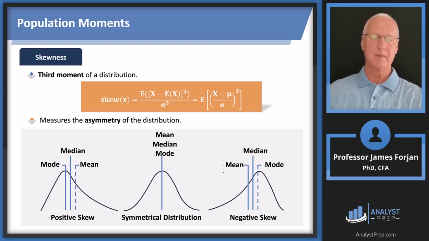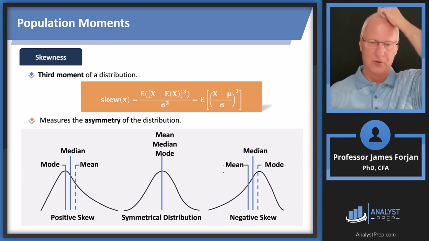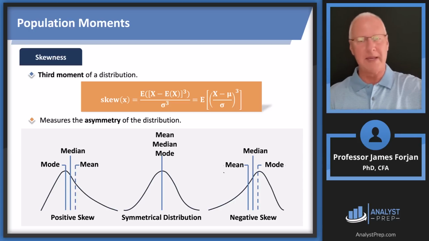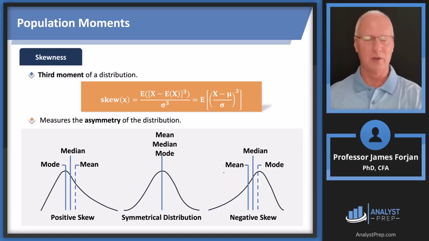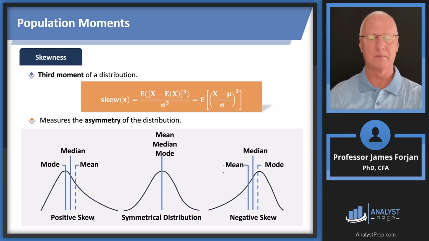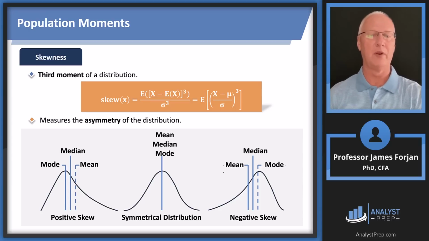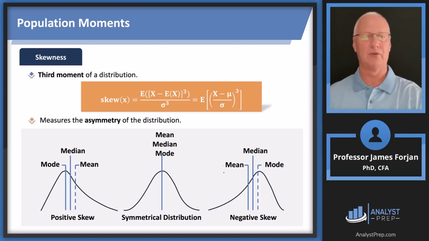Now look at the picture in the middle. This is a normal distribution. Well, let's call it a symmetrical distribution here as we move to the third moment. That means that the mean, the median, and the mode, remember the median is the one that's, when you're driving down the road and there's a median in there, that's the thing in the middle. The mode is the number of outcomes, the number that appears most frequently. So when those three things are identical, then we have a normal distribution or a symmetrical distribution.